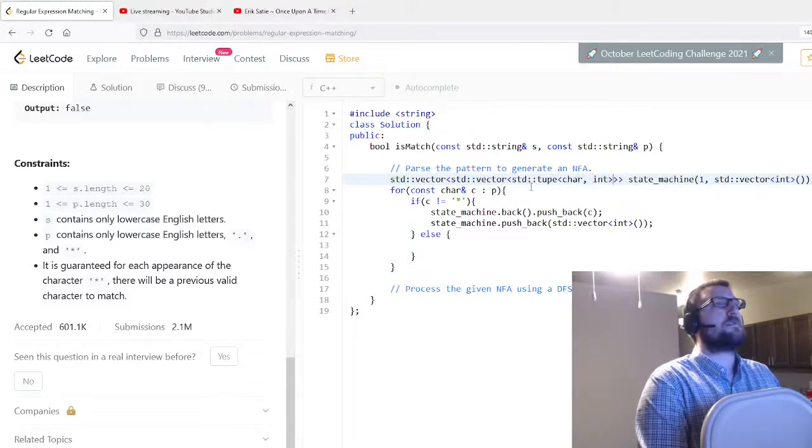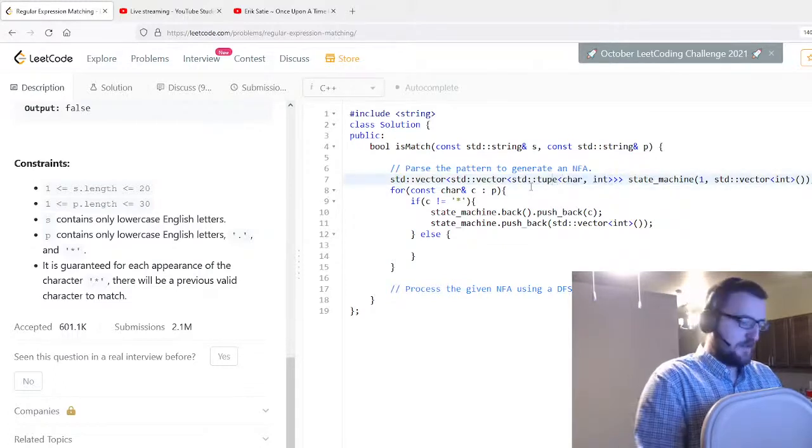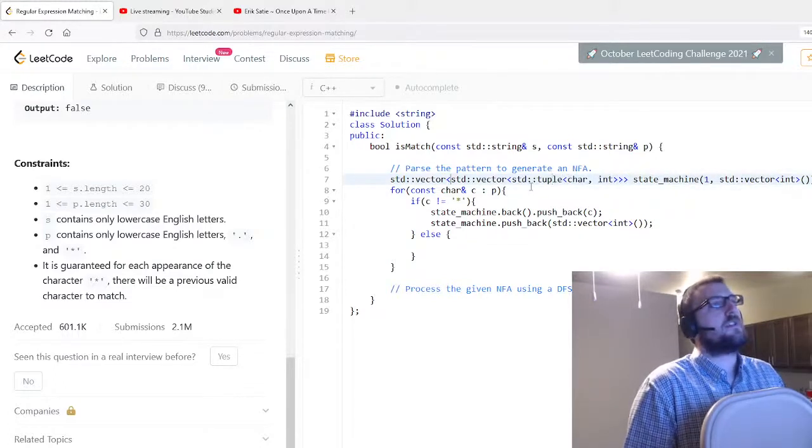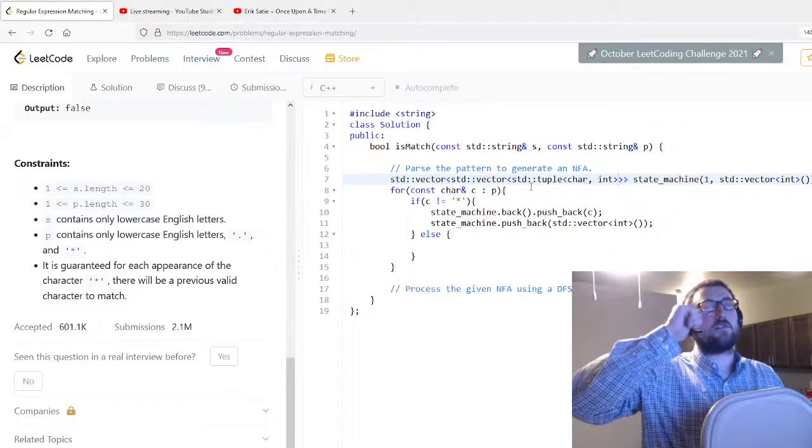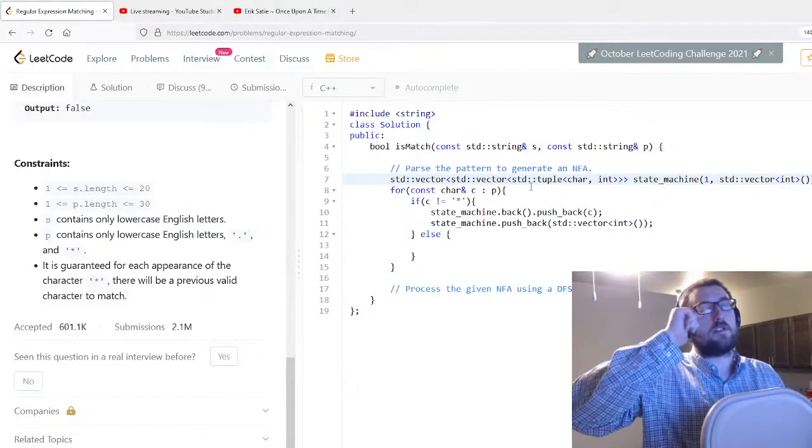Character, integer tuples. So for each state, you have multiple character int tuples that tell you to which state you're going to and what character is going to take you there. That's the idea.